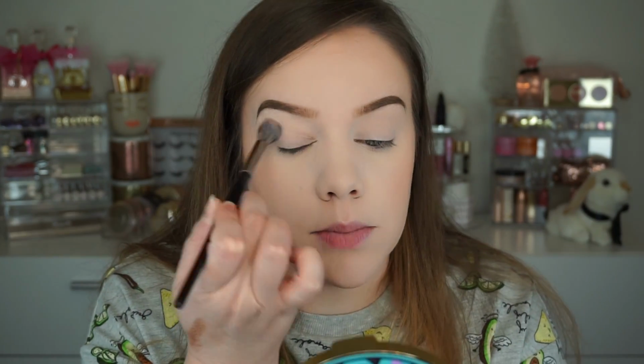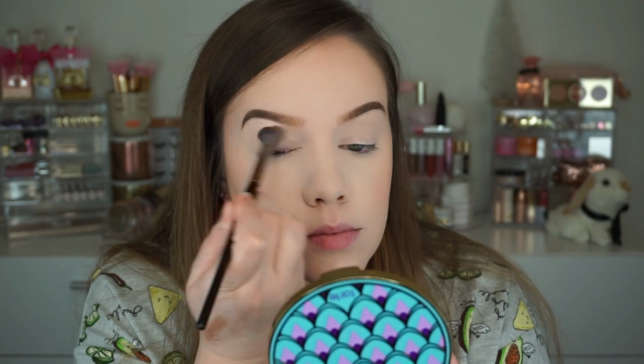Where is the pigmentation? First off, the shade is lighter than it appears. In the pan, it looks a little bit darker. And this thing, like every time you swatch it, it just smushes it together, it makes it look nasty. I'm just gonna do the same thing to this side because, you know, why not? Not like it's really doing anything. So hopefully you guys can see what I'm talking about. There's like nothing there, and I'm super fair. Yeah, I'm not loving this.